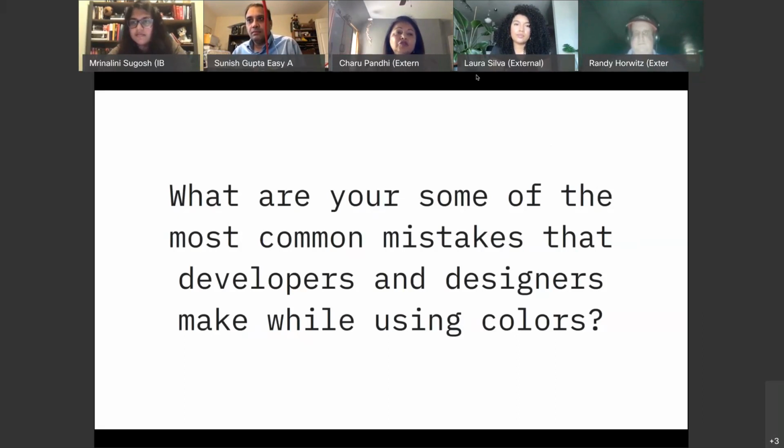It's also good to use simulators out there on the web as extensions, to simulate color blindness and see if all your content is available and perceivable for users.